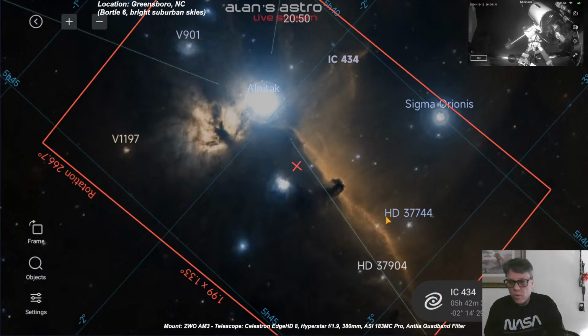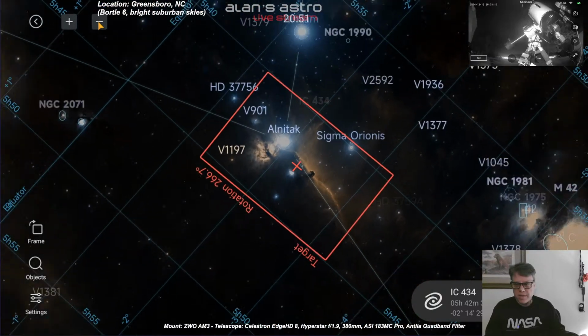You can see the Horsehead right here. This is basically a massive dark dust cloud. And then there's a really bright region here next to this super, super large star called Alnitak. And there's these dark dust lanes through here. This area is called the Flame Nebula. But this is obviously the Horsehead, and you can see this huge bright region behind it. This will actually show up as red on our telescope view. It's just a massive hydrogen cloud behind this dark dust cloud.